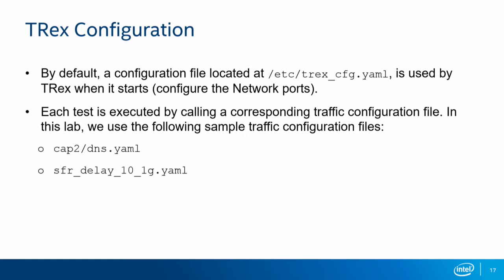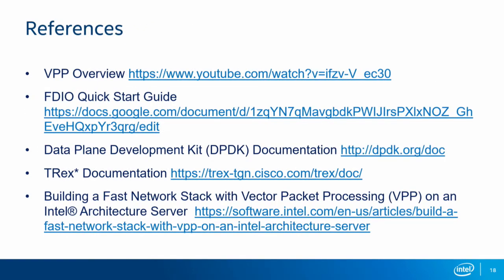Now for the TRex configuration, when you install it, you need to provide a TRex configuration file, and in that file, we define the network card and the ports that we want to use. And the way we run the traffic is we have to provide the traffic configuration file. In this example, I use only 2, but if you install the TRex library, you will see there are many. Depending on what you want, you can run an example traffic generation file. And last, this is a page of information collection that you can refer to when you need to try it yourself.